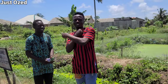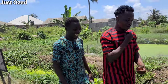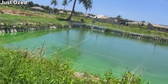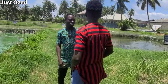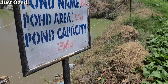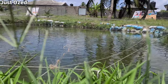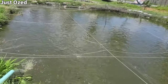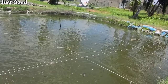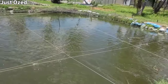Let's explore the farm. There are over 60 ponds here and we farm and cultivate our fish into different sizes. This is one of the ponds — as you can see, each pond has a name tag and a capacity. Looking at that capacity, it's written that it can occupy 2,500 pieces of fish at a time. But the total number of fish currently in this pond is over 6,000, because we are cultivating them to melange size.